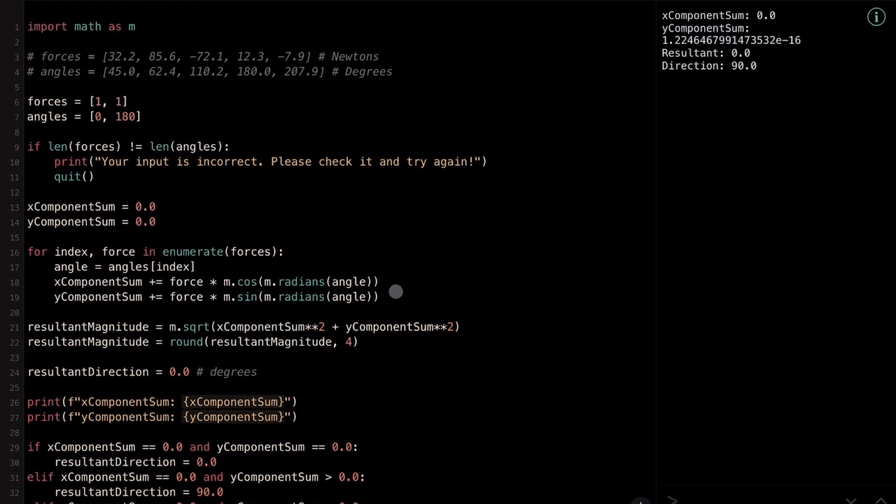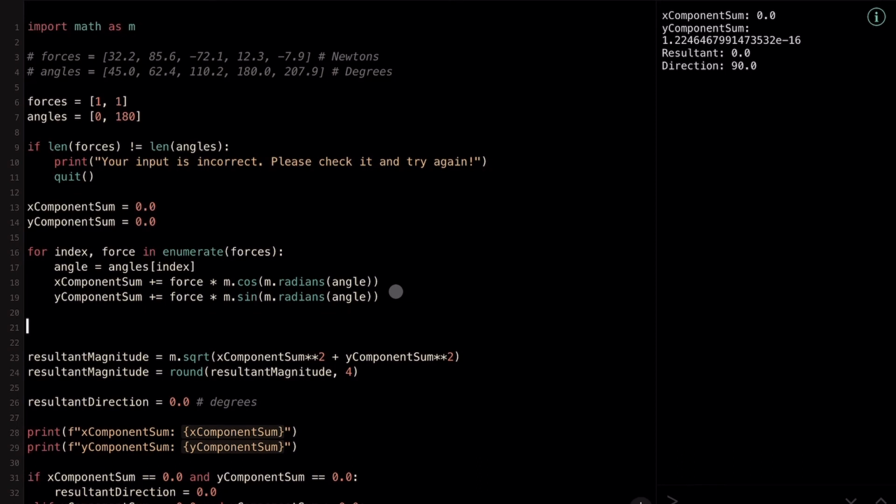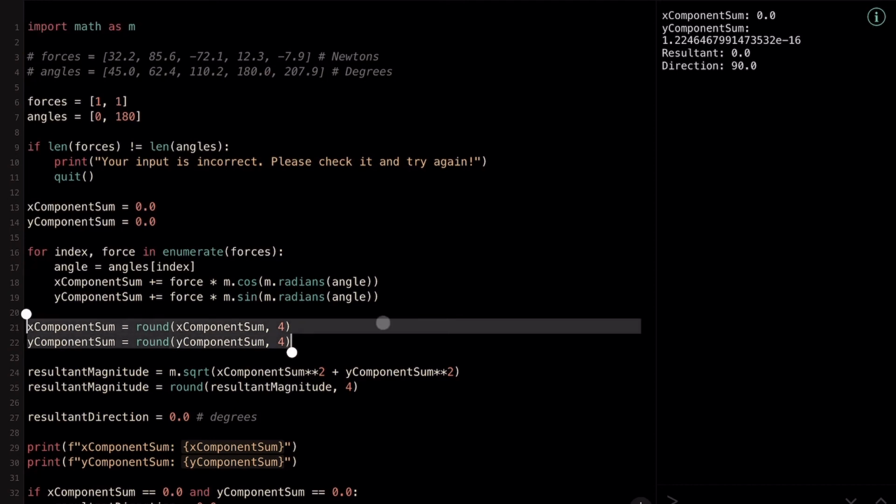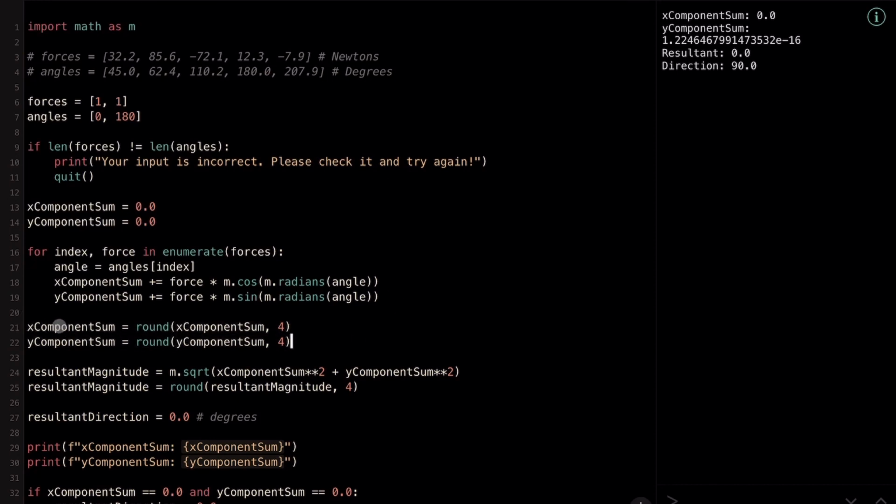So after this for loop, this is what I'm going to do. I'm going to round x component sum to just 4 decimal places, and round y component sum to 4 decimal places. So now that we do that, x component sum and y component sum are only going to have an accuracy of 4 decimal places.